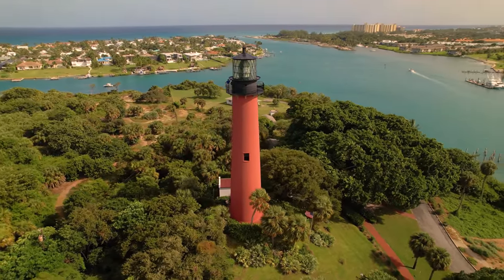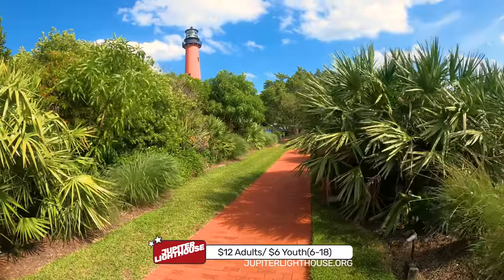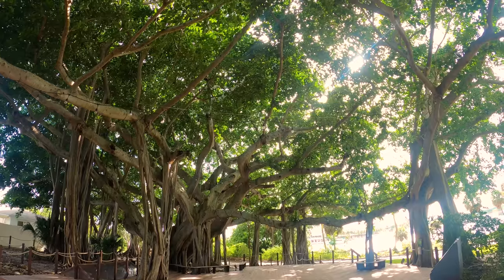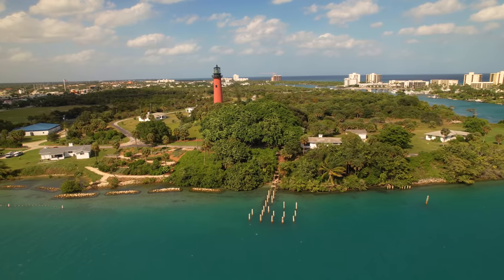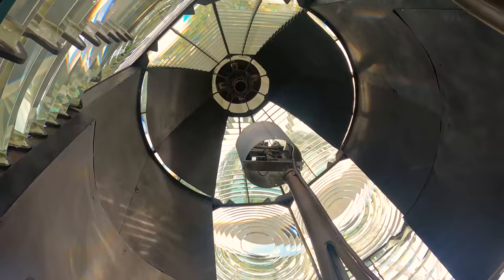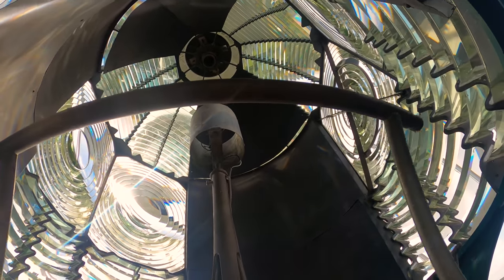The Jupiter Inlet Lighthouse is the oldest structure in Palm Beach County, built in 1860. You can climb inside to the observation deck for $12 for adults or $6 for children. There is a museum with a video about the lighthouse, interactive exhibits where you can learn about the early pioneers and Native Americans of the area, and a hiking trail to a lagoon overlook through Florida habitats. The lighthouse is 156 feet above sea level — only 108 feet tall — because it sits on a 48-foot hill. The hurricane of 1928 blew out one of the bullseye lenses; you can still see the cracked glass, which was sent to Charleston, reassembled, and held in place by two cross bars.